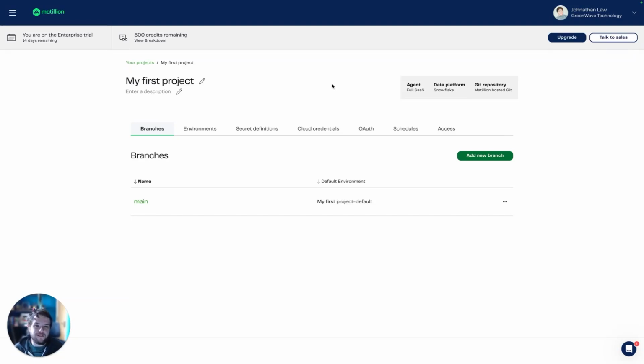When we open up the project, there are several different tabs to control the different resources in our project. Let's take a look at each of these. Branches is the first tab, and the one that we land on when we open up a project. The designer is built focusing on the data ops lifecycle and Git source control. Users can create multiple branches within a project to store and track their pipelines. Changes to pipelines within the designer should be committed and merged to make those changes available to other team members through the designer. Clicking on a branch's name will take you to the designer for that branch. Let's do that now.